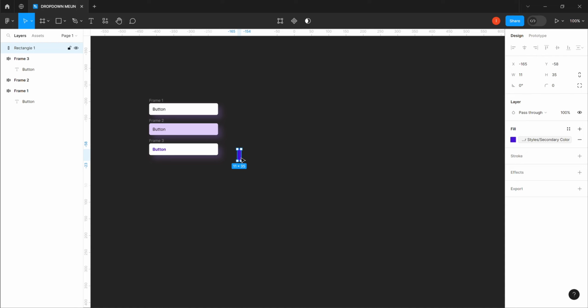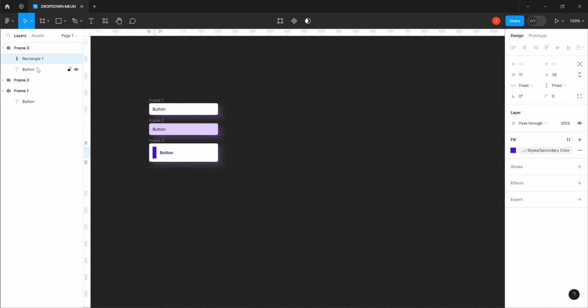Then I'm going to bring it in here. It's outside the frame 3. You can see this is our frame 3, but it's outside, so let me bring it into frame 3. Let me make an adjustment to this.